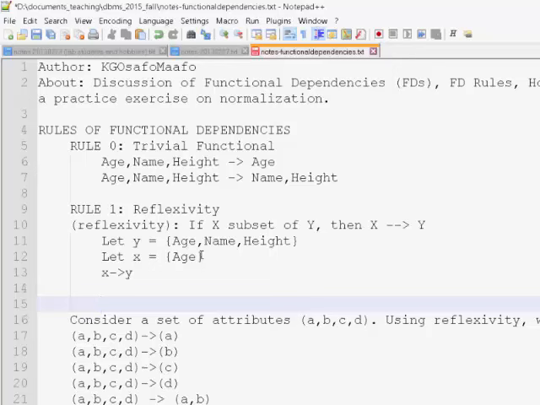Okay, so let me write in set theory. We'll say like this: X implies X or Y. It means that if something is already there, adding more to it isn't going to change the truth of what is coming out of it. So in the functional dependency sense, if something is a subset of something, then you imply the rest of it. So that's the first one.